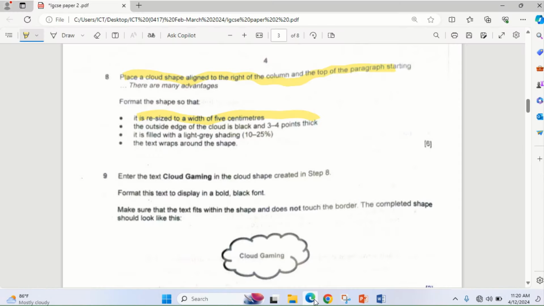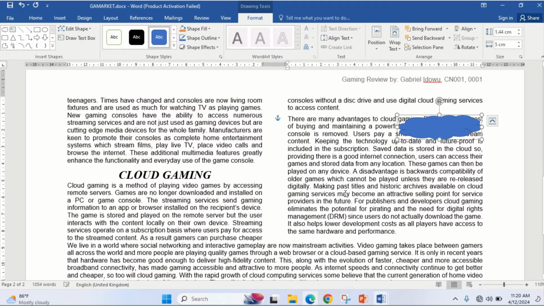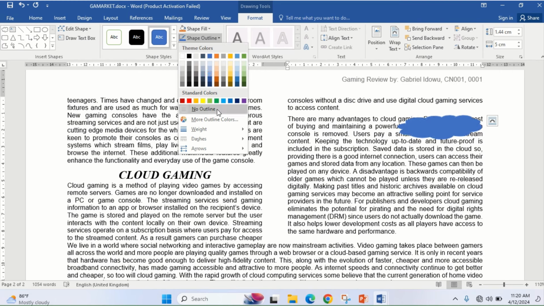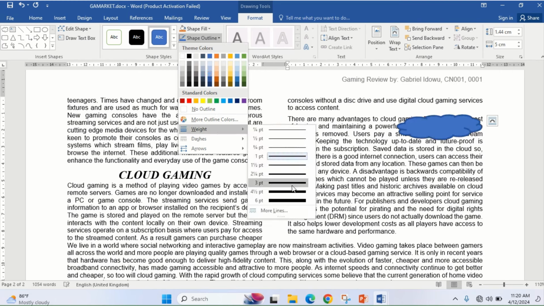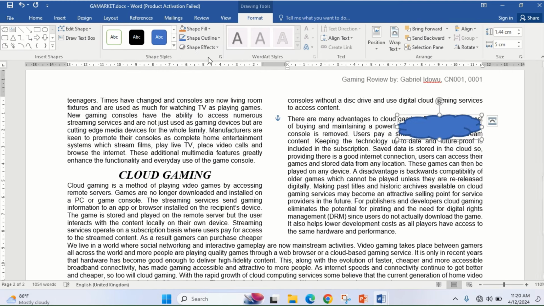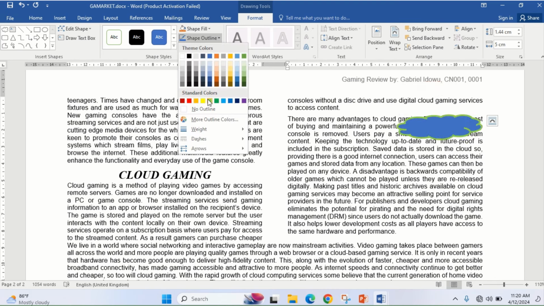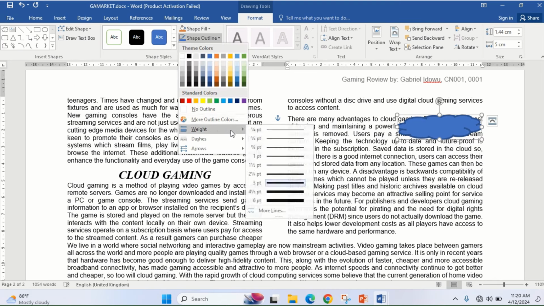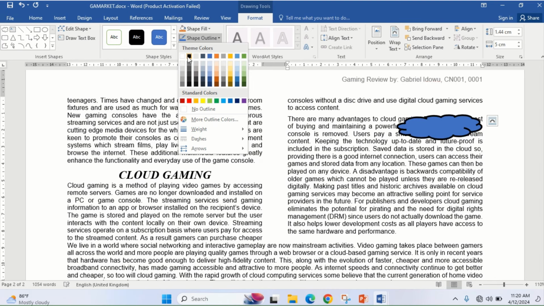Then the next instruction is to format this. Okay, the outside edge of the cloud is black and 3 to 4 point thick. So that is shape outline. You can do it here, 3 to 4, and it's black. Then you pick the shape outline color and pick black.